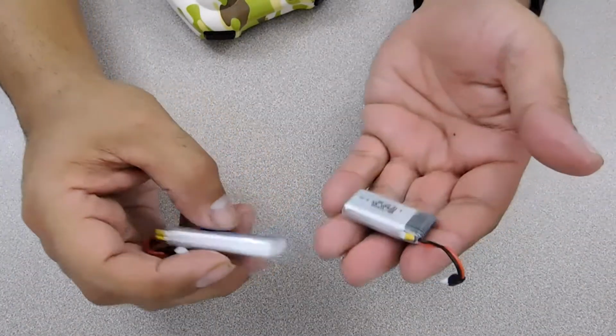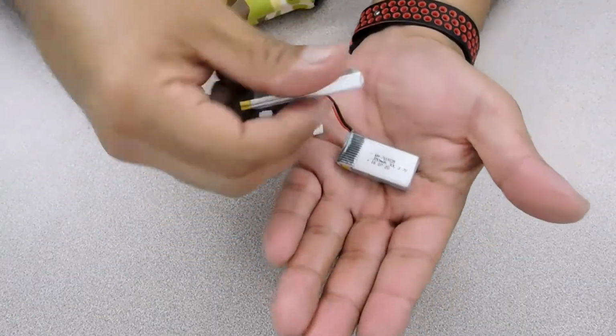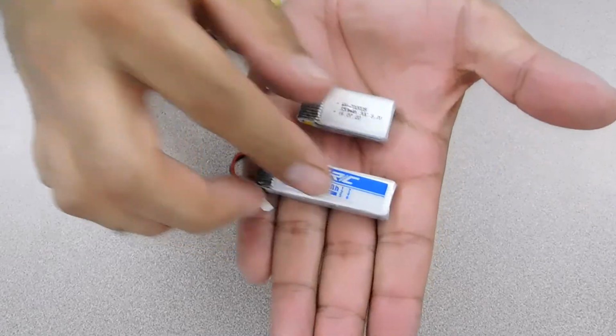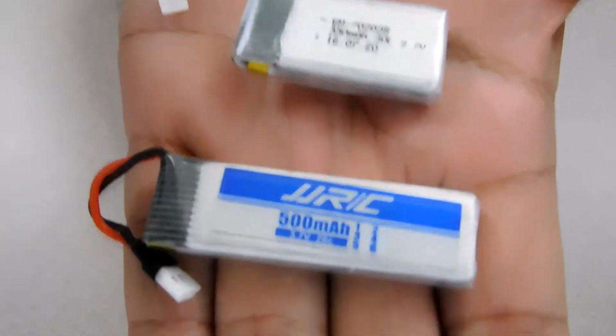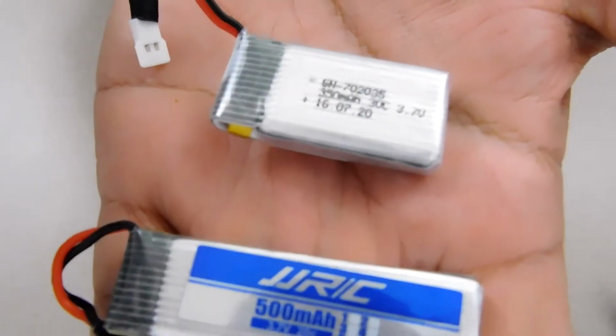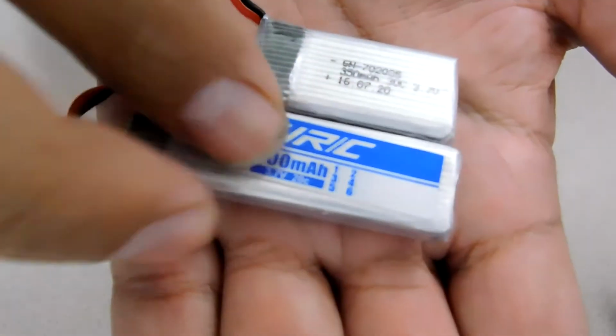And I'm going to show you the batteries in comparison side by side, just to show you how much more flight you would get out of it. The 350 milliamp is the one on top. As you can see, with the 500 milliamp, you almost double the battery size. The 600 milliamp is the same size as the 500 milliamp. You just get more amperage out of it.